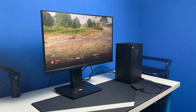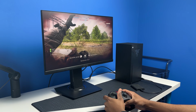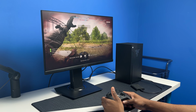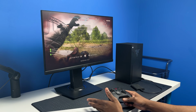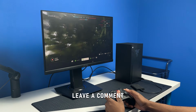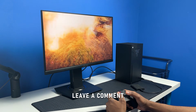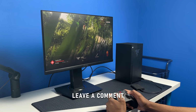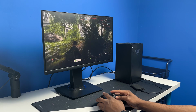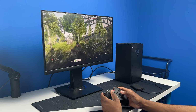So honestly guys, I don't really see any difference playing it off the SSD versus playing it on the Xbox itself. The response time is really fast, the load speed is really fast. So honestly, no real difference there. Let me know if you guys ever use an SSD on the Xbox. Let me know what your experience is. Oh shoot, I just died. Let me know what your experience is while playing off the SSD itself. But there you have it, that's the game speed test on the Xbox Series X.